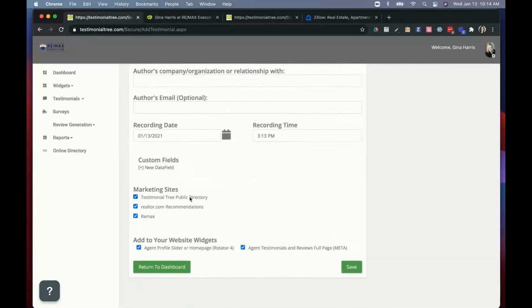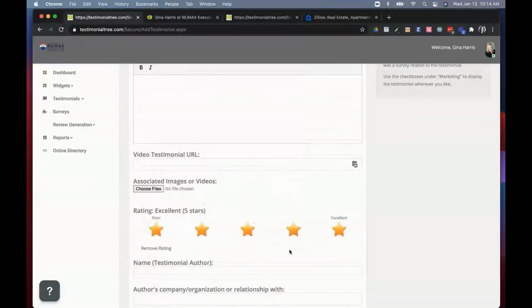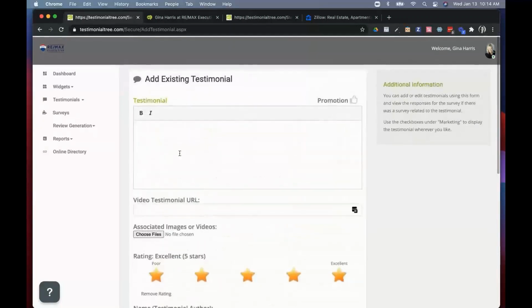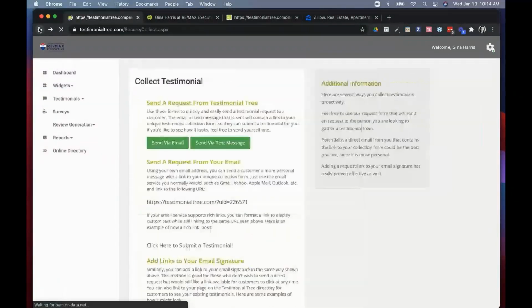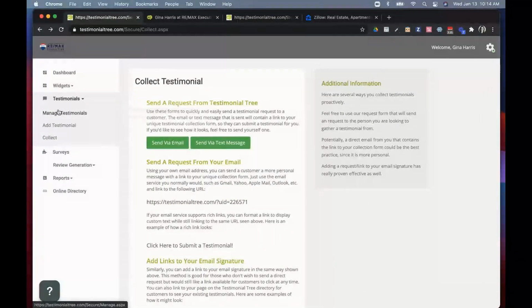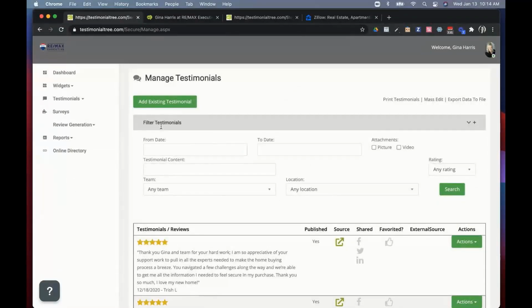So we definitely want it on the directory site, realtor.com, Remax, that's how you can get it through the Boost site, and then the widgets. Now realtor.com, I don't think I mentioned before, but that is another place where we can automatically publish anything that's a 4 or 5-star review. There is a one-time connection in realtor.com. You just need to, essentially in your account page up here, you're going to have a unique ID number. And you can copy and paste that into your realtor.com profile. Like I said, it's a one-time connection.